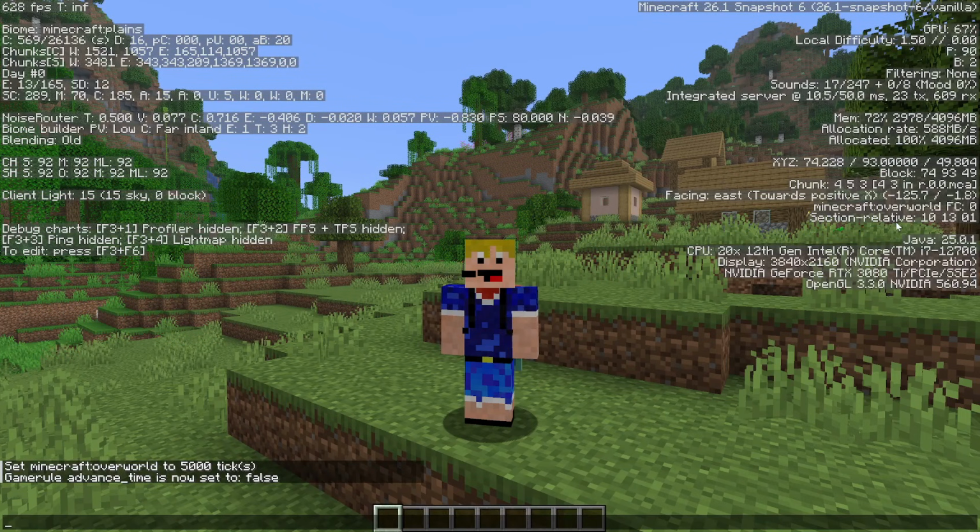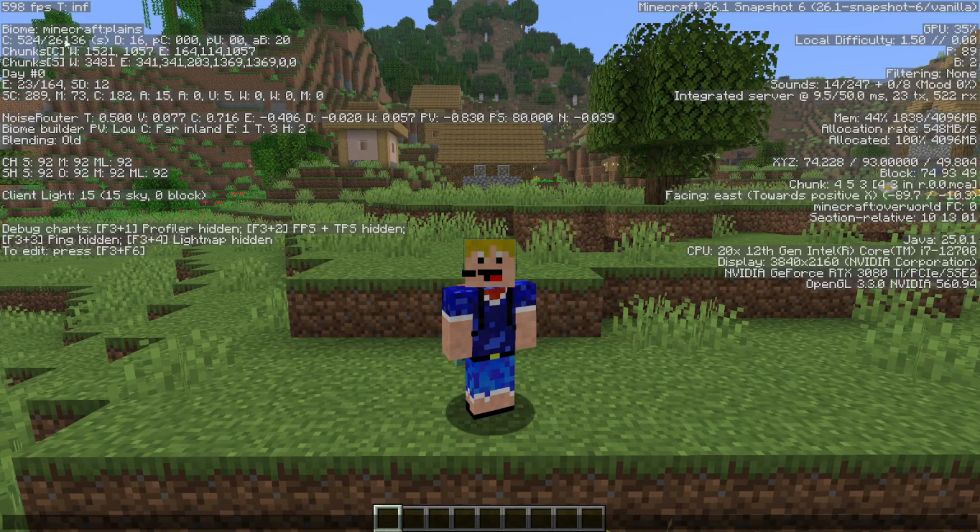This may take some getting used to, because it's something you look at a lot when playing Minecraft. And it used to be on the left side, but sadly there is no way to control which side of the screen these options appear if you enable all of them. So there is sadly no way to restore that, but you can still have all the information we had before and even a little bit extra.